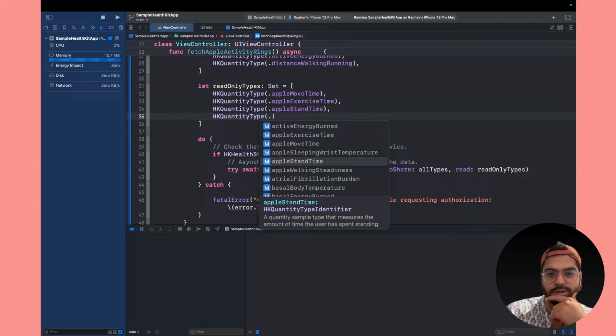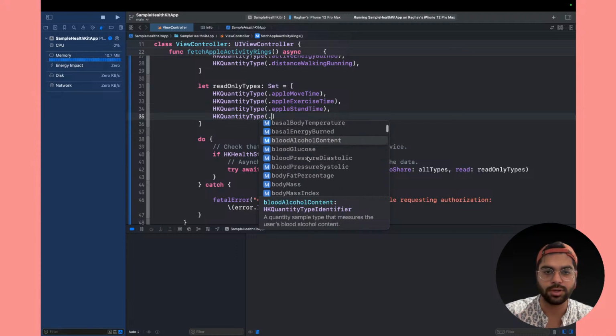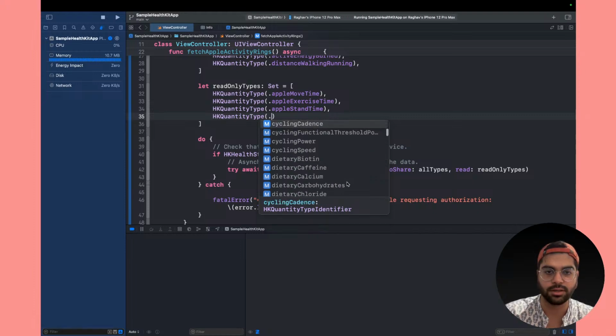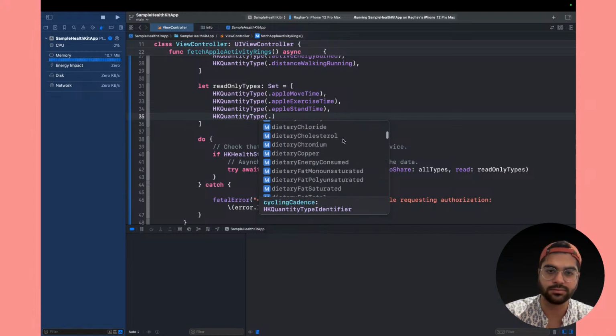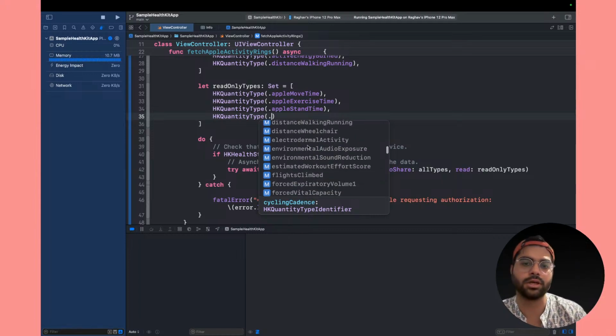Exercise time, outdoor stand time, walking steadiness, atrial fibrillation burden, basal body temperature, basal energy burned, blood, body mass index, cycling cadence. These are all the dietary ones. Then we get two adjustments.